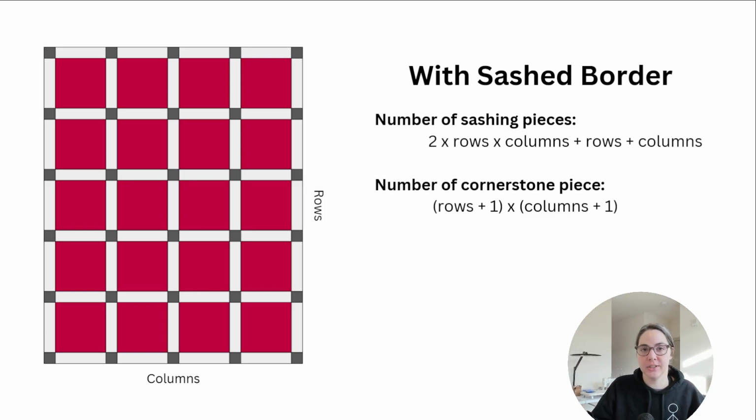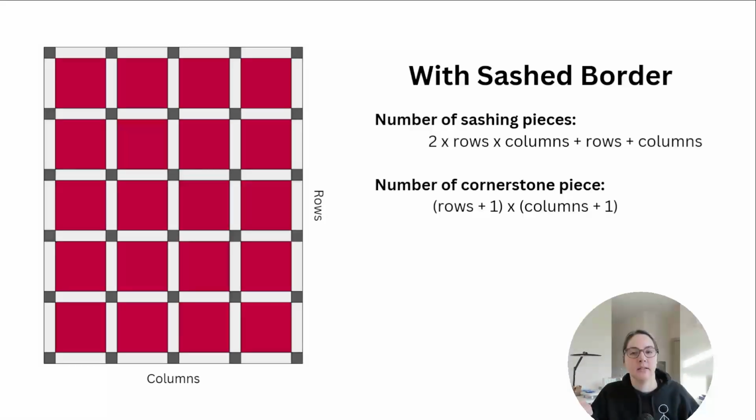So let's talk first about a row column block layout where you've got sashing completely surrounding the block. So there is actually a sashed border surrounding the edge of this quilt, right? The blocks just don't go to the edge of the fabric with the sashing just inside. We'll talk about that case in a minute. If you're in this particular instance, you're going to have a number of rows and a number of columns. That's pretty easy to determine by just looking at the layout of the quilt.